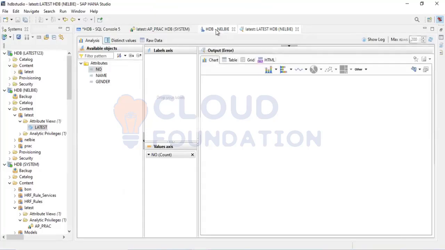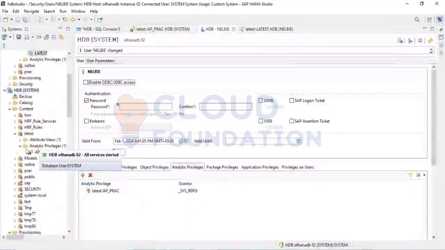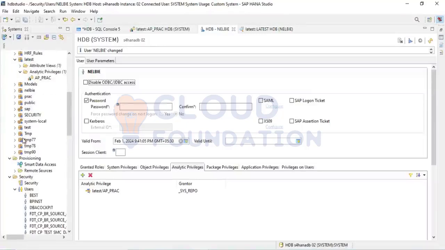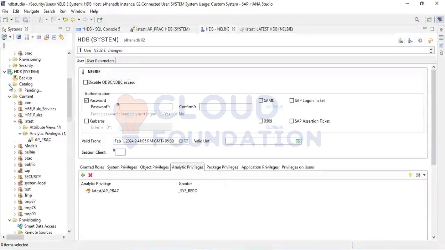Okay, basically. So let us check our authorization table before we do something. Authorization table is there under the schema latest.